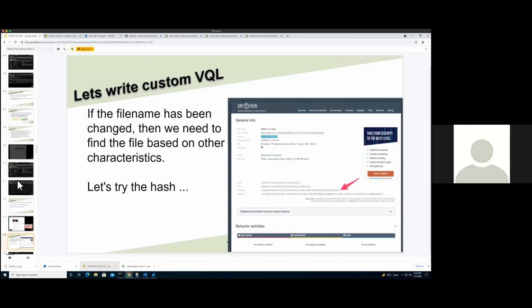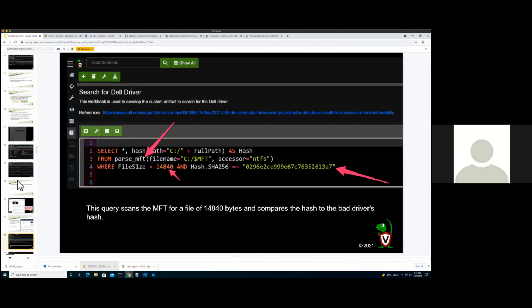But if you just look for a hash normally, it's very expensive because you'll have to hash every file on the disk and see if it compares to your file. That doesn't make sense, because we know in this case that the dbutil has a particular size, and it's much, much cheaper to check the size of a file than to calculate the hash of a file, right?